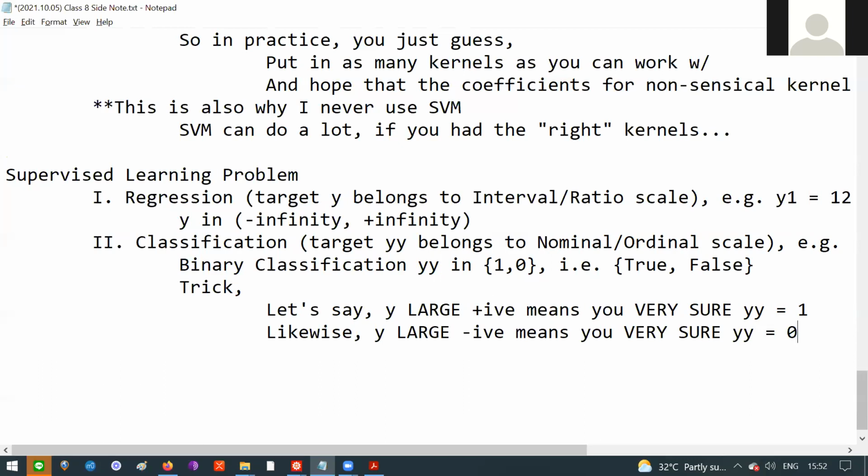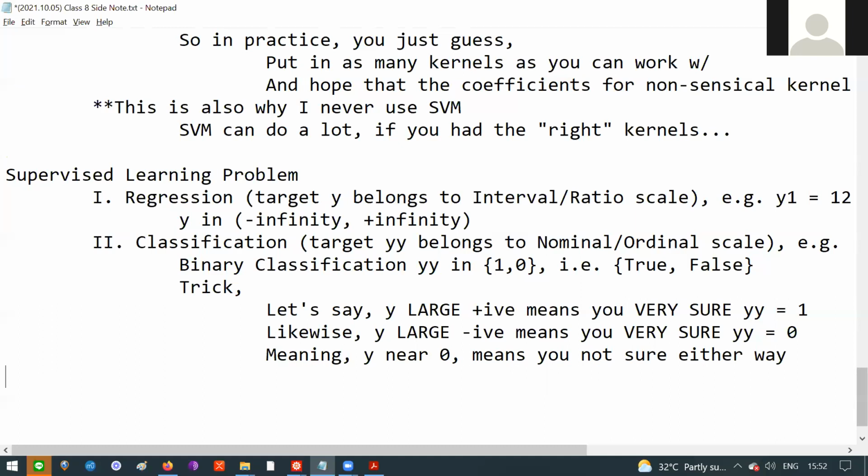And if y is near 0, it means you're not sure either way.